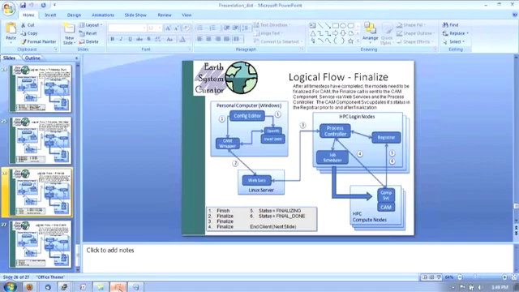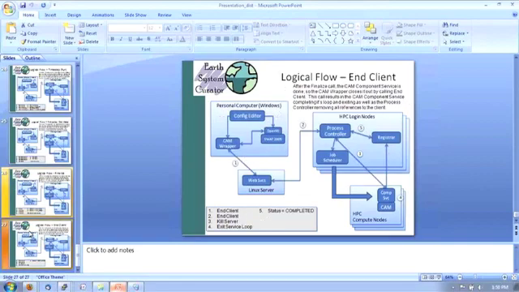when it's done running on the configuration editor, it makes a call to finalize the system, and that again through the web services, the process controller goes to the component service and says finalize, and then from the CAM wrapper, after doing a finalize, it then says, okay, we're done with the session, let's end the client, and it goes through the system and tells the component service, go ahead and exit your service loop, and that's basically what's been keeping it running. And so it says, I'm done with the loop, let's go ahead and exit the application, and it tells the registrar I'm completed, and it shuts itself down.